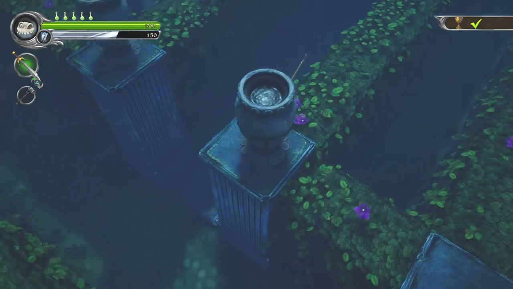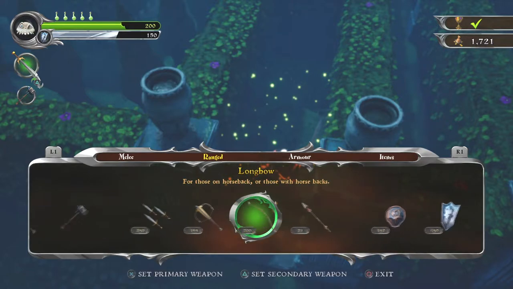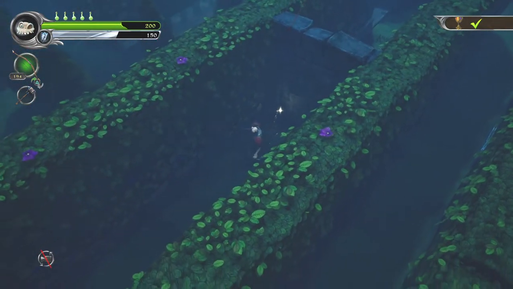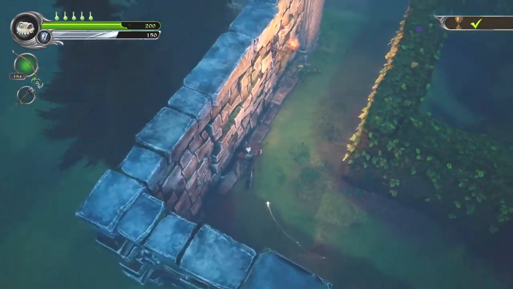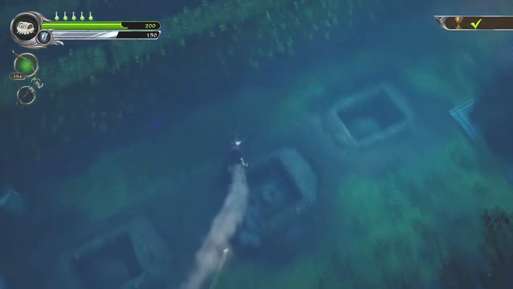Ah, looks like we have another shrub to take out. Whoa, and he just gobbled in our eye. It's not very nice of the fellow, really. Well, let's give him some of our longbow that good old Raven Hooves supplied us. This longbow is not bad. It does get better. We do get a rather delicious upgrade for it. Where's the healing fountain? Back here, I think.